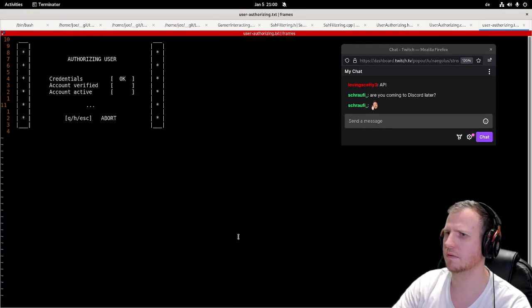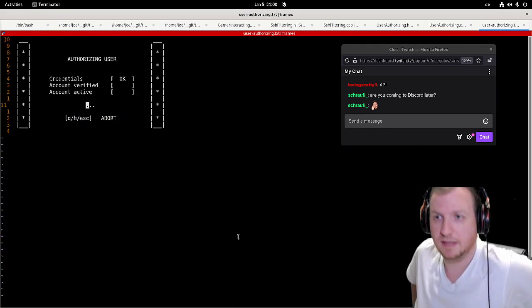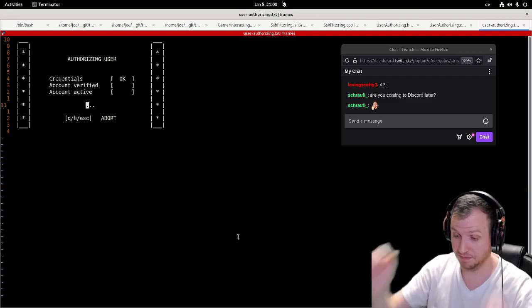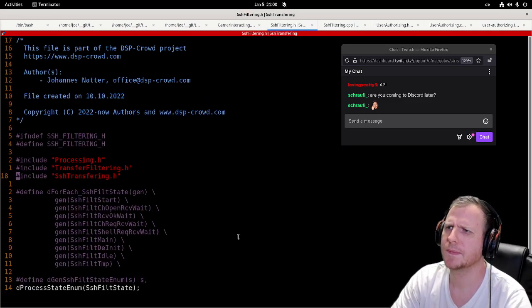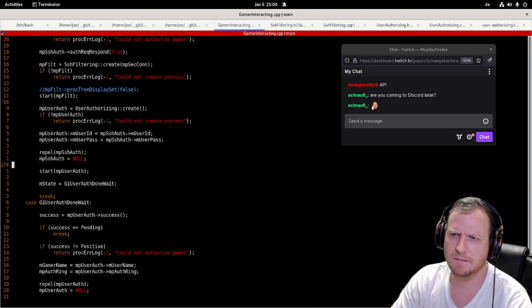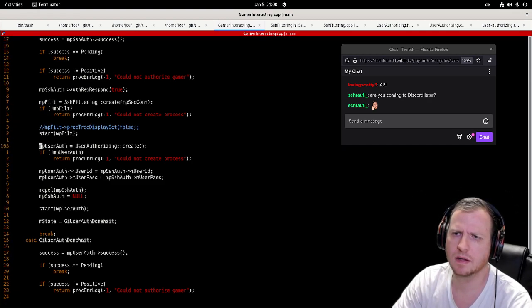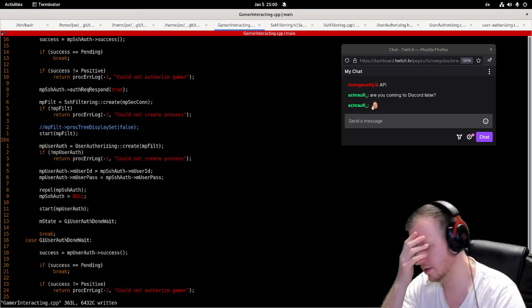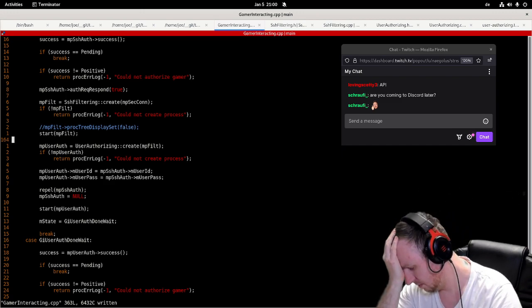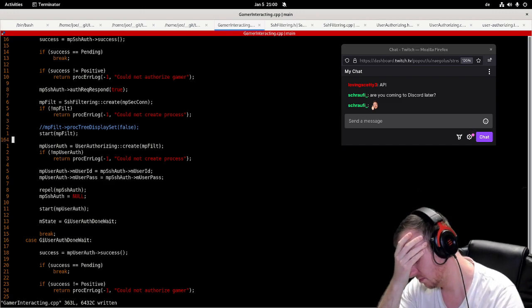Yeah, very cool. So now we need a function that gives us, so we have to create the authorizing process.